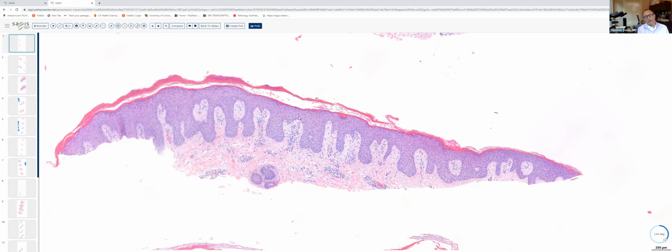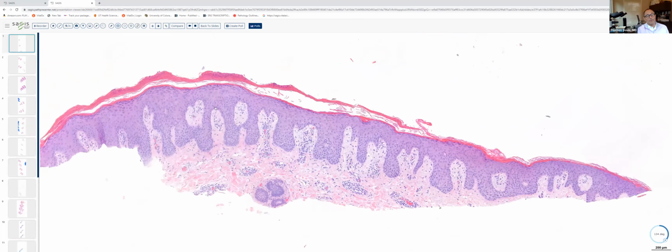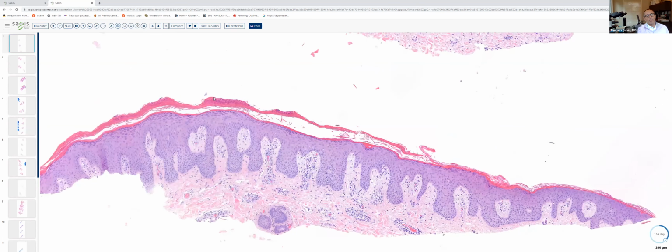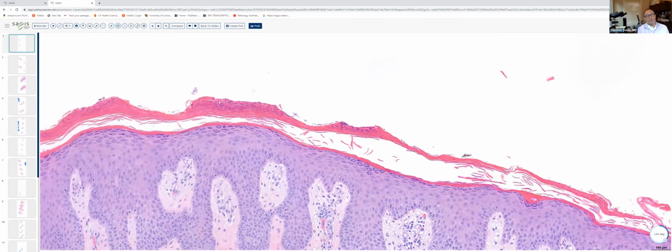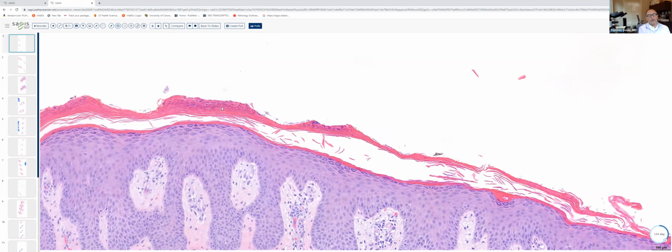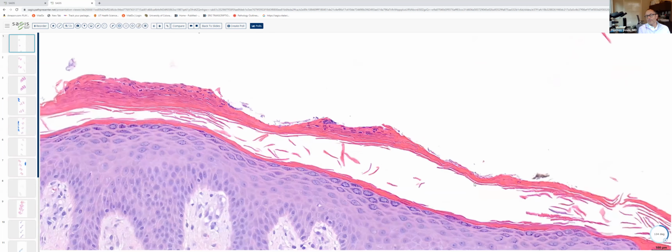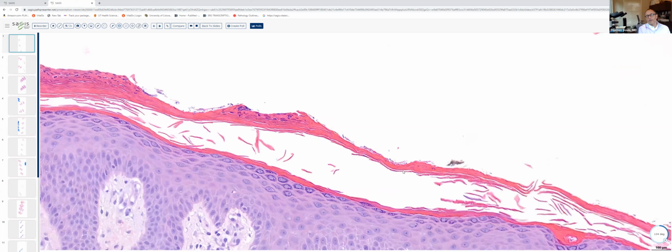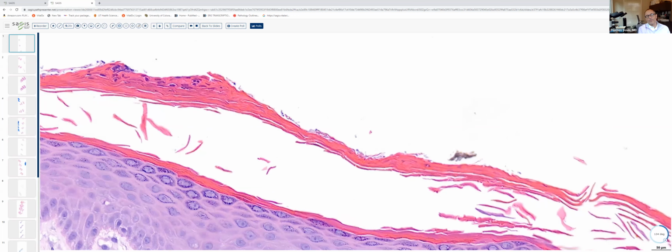There's no great thinning of the suprapapillary plates, and there is an intact granular layer, but sure enough, if we move to higher power, we can see some neutrophils at the summits of the parakeratotic foci. So, not bad for psoriasis. However, anytime one sees neutrophils within the stratum corneum, one wants to scrutinize the cornified layer looking for organisms. And sure enough here, hopefully you were able to see them within the stratum corneum.